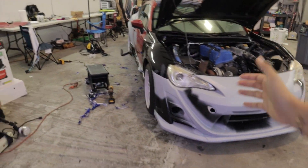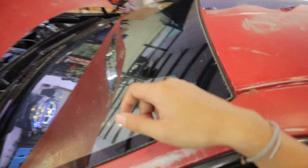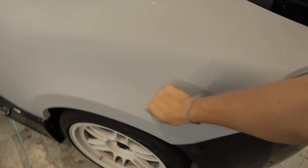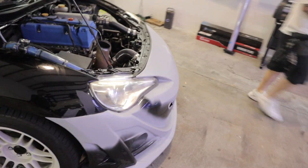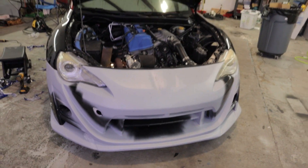The race car is home. My camera died yesterday when we picked up the car from Abraham, so I'm picking it up here in the shop where we are starting to take the car apart and get it ready for wrap. Paul already did us the liberty of stripping all the tint — well, except for the windshield. This whole car came out really nice. Abraham did the over fenders really nicely. These are the Origin Lab rear over fenders that were on Alyssa's car, and they're molded to the car — no bolts or anything like that. He did a lot of work to this front bumper to save all the cracks in the carbon. So it's all fixed and ready for wrap. Now we just have to disassemble it, put the coilovers on, the headlights and tail lights, and then this car is off to Kansas next Thursday. There's a lot to do, but we're going to go ahead and start taking it apart right now.